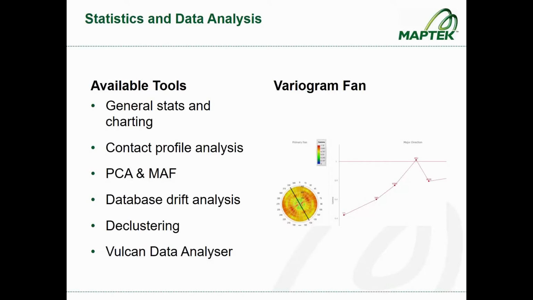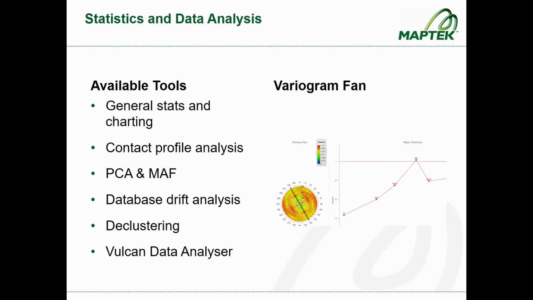We've also got a handful of declustering options available in Vulcan. And then lastly on this panel, the Vulcan Data Analyzer. And that's what I'm going to show a quick demonstration of. It's a really handy, quick to pick up, good user interface way of generating variograms and variogram models. So the screenshot on the right there is actually from the Vulcan Data Analyzer. And I'll toggle over to that.